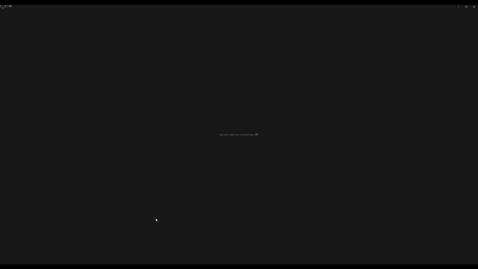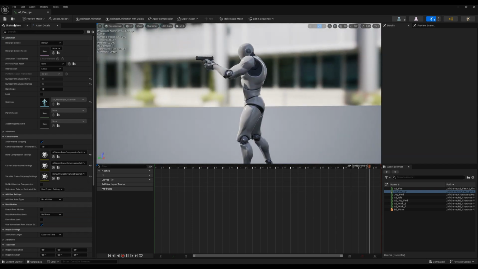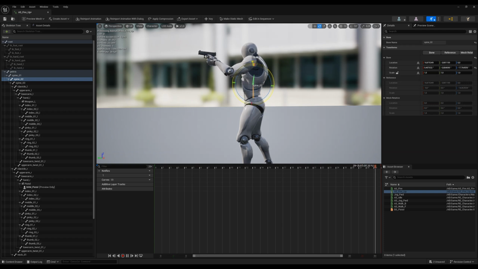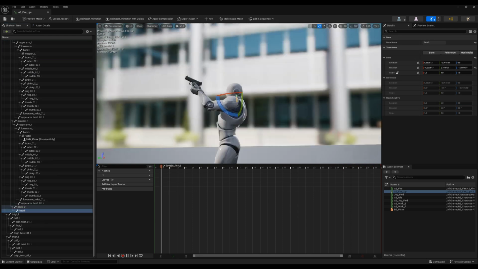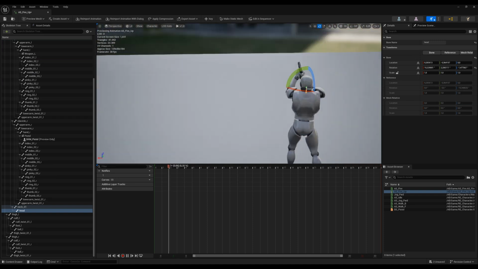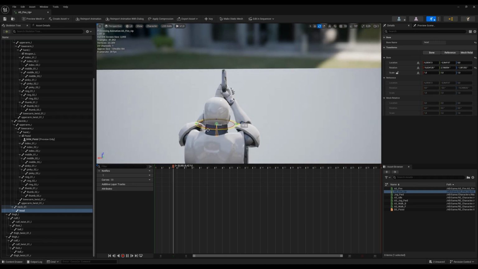Let's go inside. And let's go into skeleton tree, spine 02, and just go like this. Go to the head. Let's see if the head is straight. Let's make sure that I believe the head is not really straight. Oh, it's not.